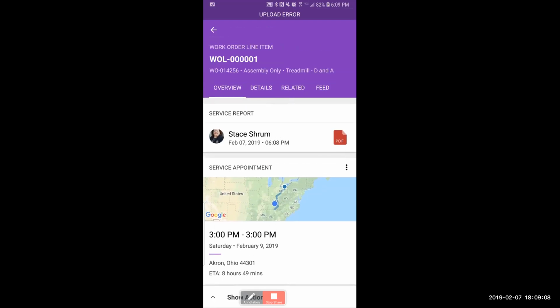To view the service report, tap on the PDF icon at the top of the screen. The document will show the details of the service along with the customer's typed name and signature.